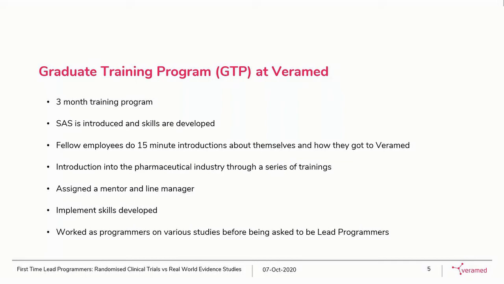Each graduate is also assigned a line manager, who they will initially have weekly meetings with and can discuss any issues they may be having. During the later stages of the graduate training program, graduates are assigned study work so they can start implementing the skills they have developed in SAS and about the industry and therapeutic areas.